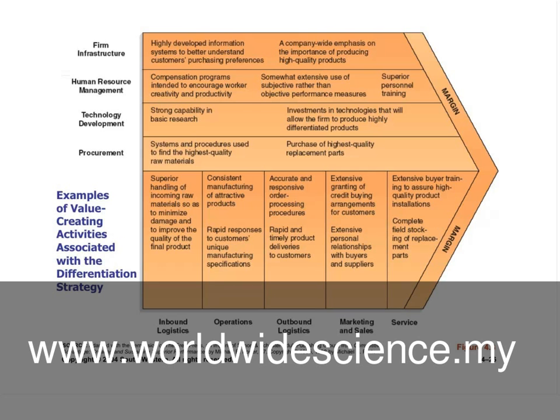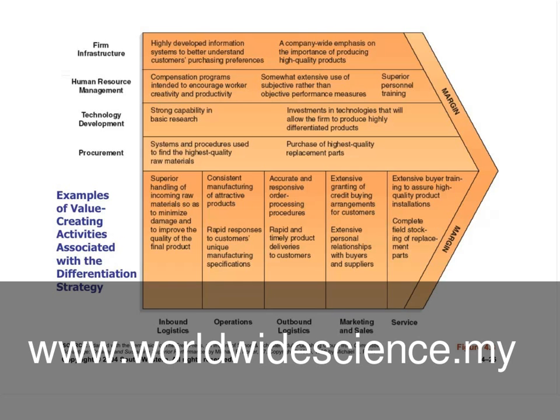But when it comes to differentiation, you want to make sure that your products are high quality and they are differentiated, they are unique. So there might be a lot of features you want to add to every single product that you create. So you can't create a lot of economies of scale. Making so many products at the same time is not necessarily the best way to do differentiation production. So what we are talking about is the technology that gives you the chance to produce the product with the uniqueness that the customer is looking for.